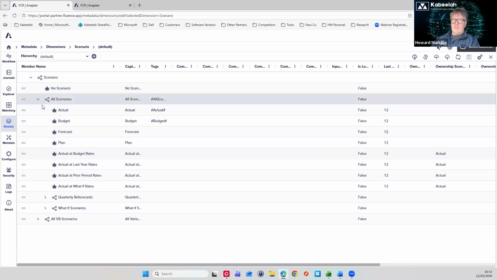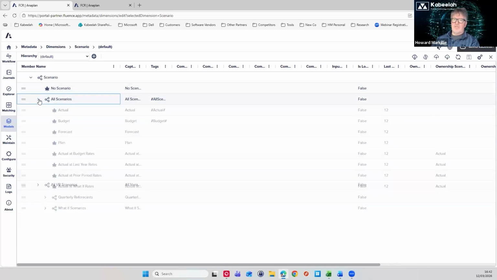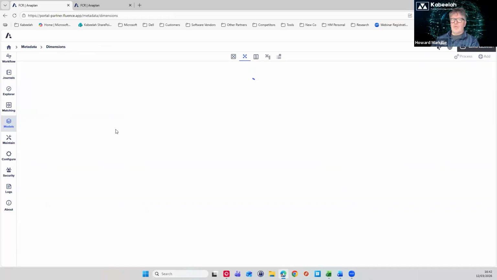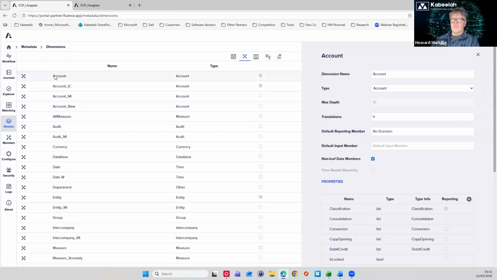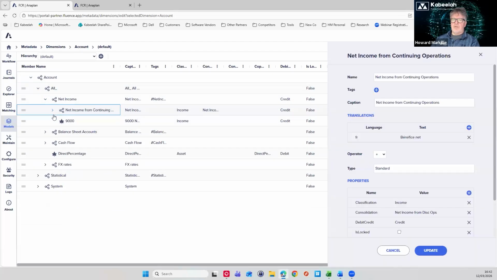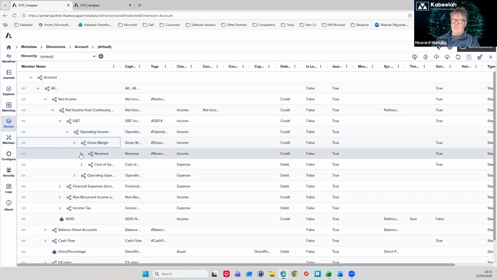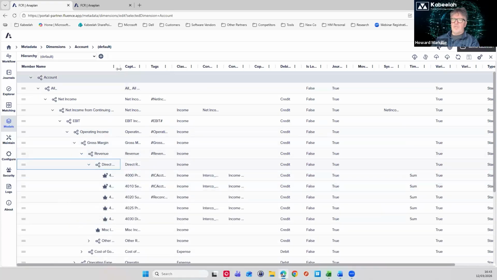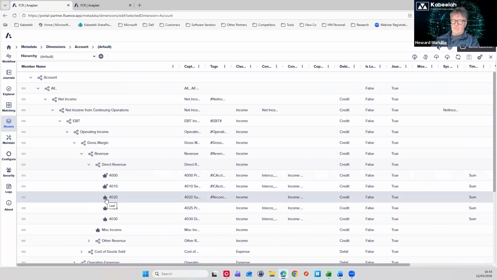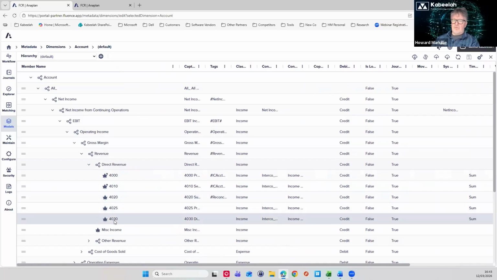It doesn't really make any sense as a hierarchy, but these are just for grouping and navigation, these parents. If we look at a true hierarchical scenario like account, this is how the account hierarchy has been created. So if we drill in, we drill in, we drill in, we get to the leaf members, where the designers have helpfully given us a little maple leaf icon because they were based in Canada. So all of these base members are where we're going to load data as an account, but they're going to automatically be rolled up to something called direct revenue.